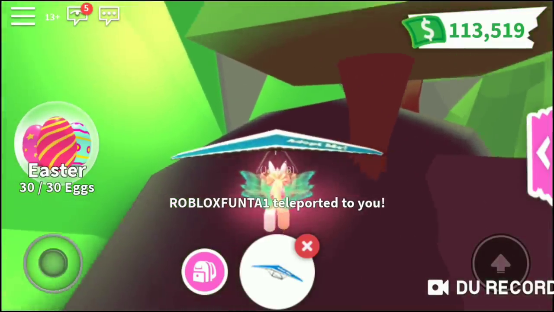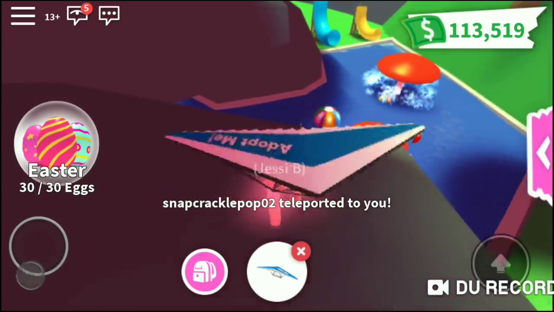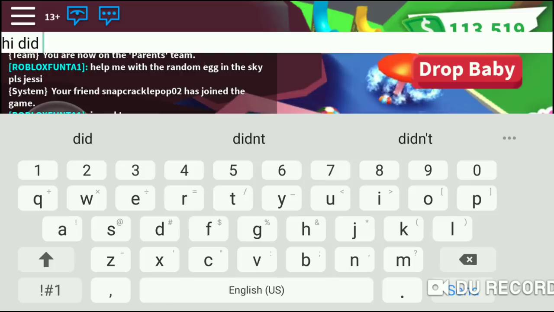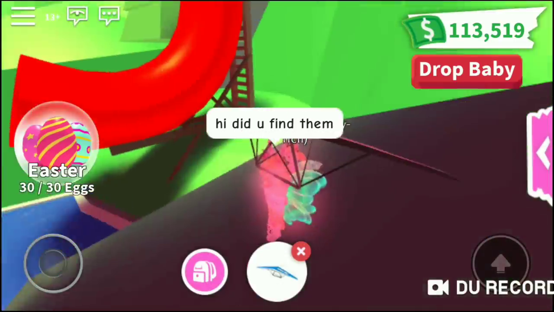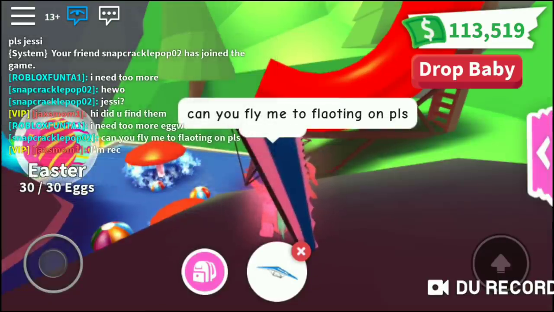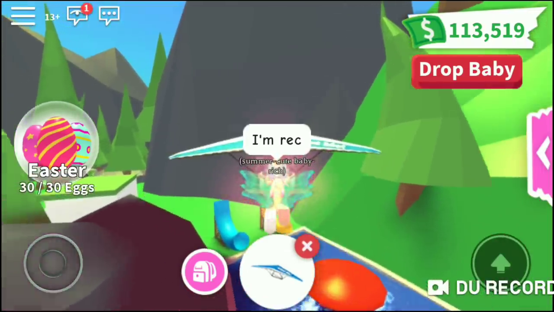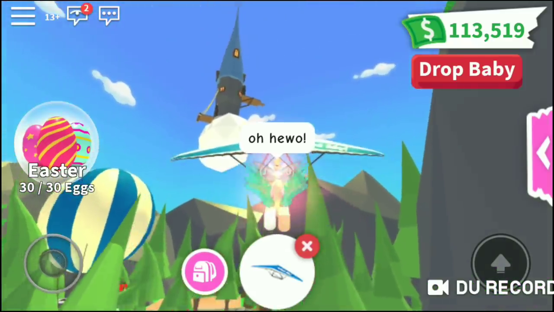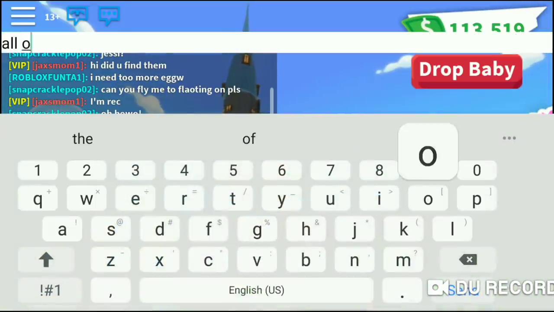I'm gonna sit here because I don't know if they need help. Hi, did you find them? Okay, so she needs help. This isn't really fair for people that don't have a glider. One of the hardest ones, there's all of them.